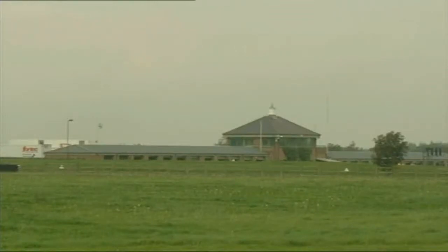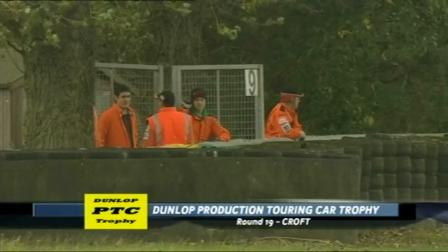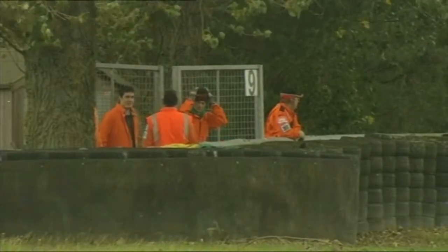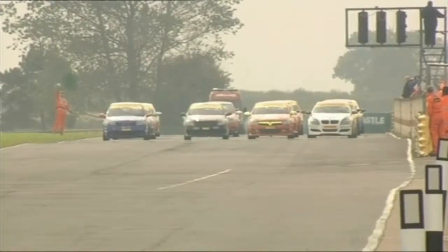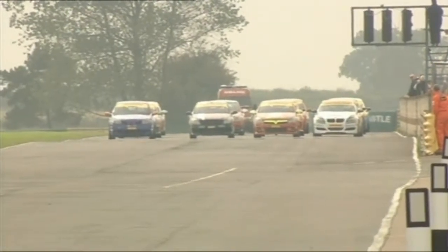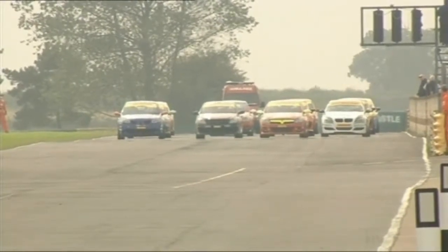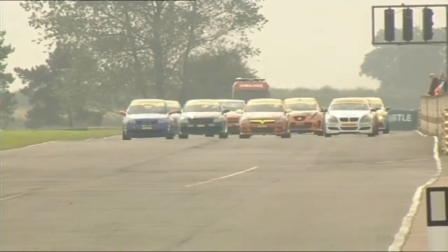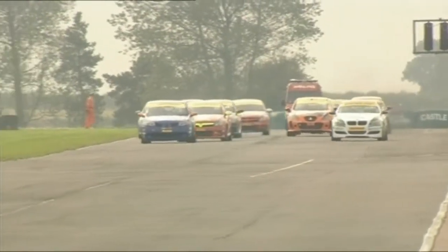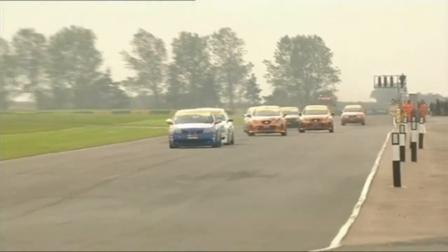Sunday morning, a little overcast and blustery, but Josh Cook won't be worrying too much as he sits on pole position for round 19 of the Dunlop Production Touring Car Trophy here at Croft, and the marshals all wrapped up warm. Cook on pole ahead of Adrian Churchill, with Tom Carnaby lying third from Rob Smith in the BMW. The rear-drive BMW should start well, putting its power down better over the driven wheels than the front-drive cars — and there's the white nose coming up behind. Josh Cook tucks in front of Adrian Churchill, and that's a great start for Josh Cook.